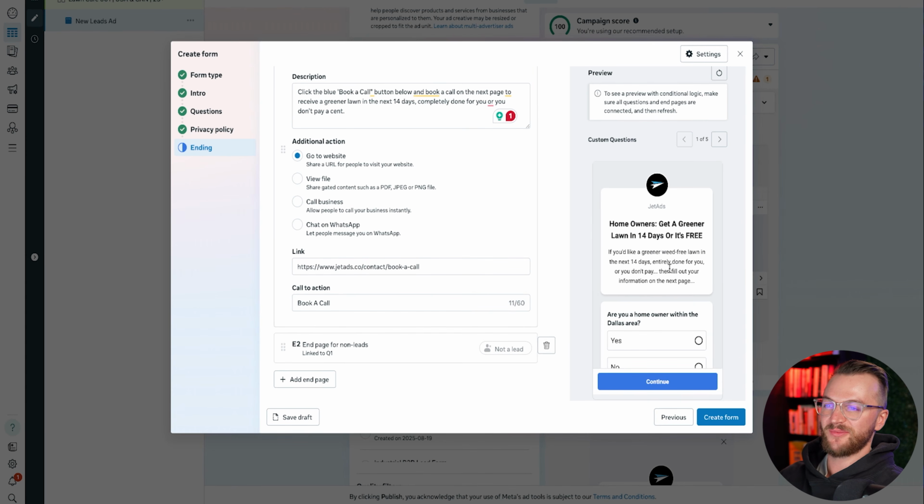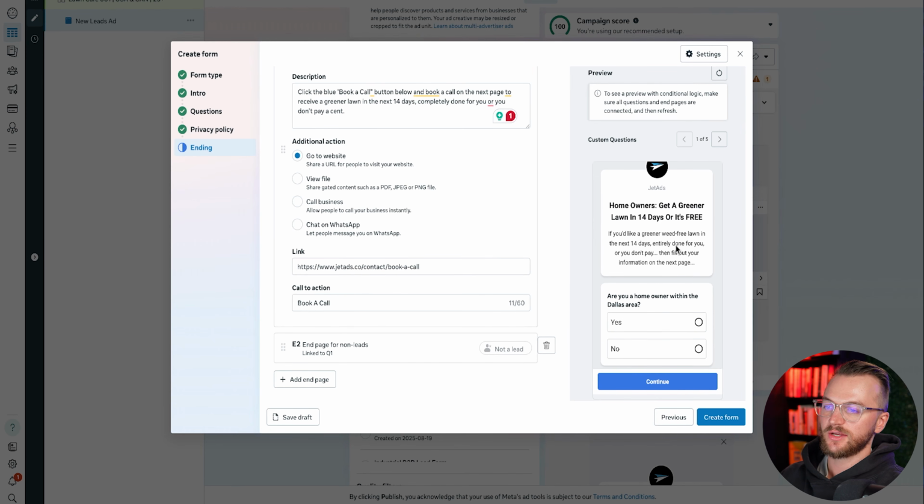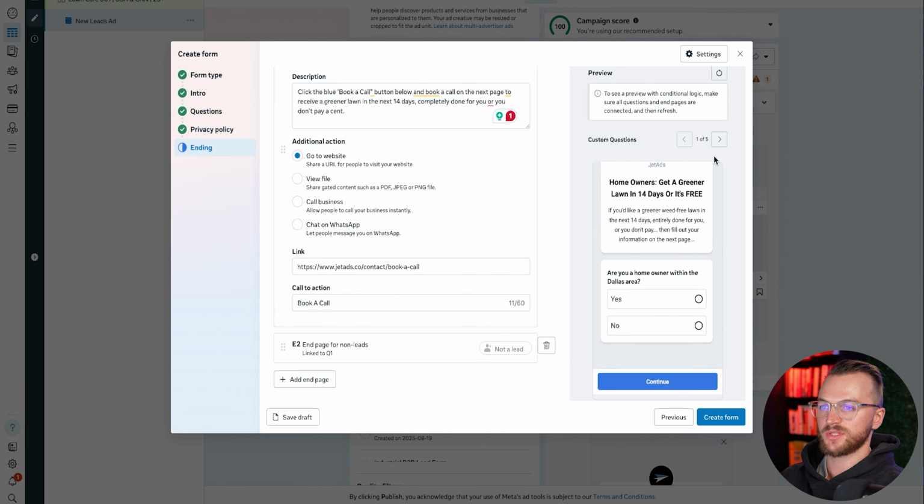Most of the time when you're sending people to a website, there's all this other information, all these places to get lost. And you can see just how streamlined this is and focused on the actual offer specifically that we know our customers want, which is a greener lawn in this case in 14 days. So they're seeing that offer in the ad, they're seeing it here, and we're validating if they are the correct type of business owner. So we don't have to actually get these crap leads in and filter them later. We can filter them right here.